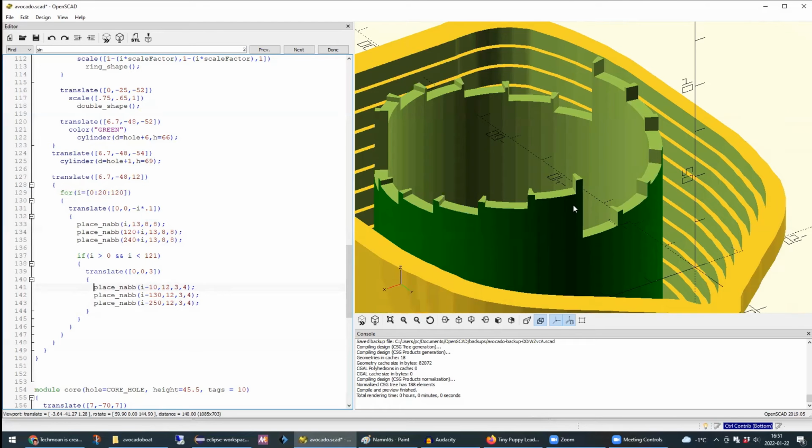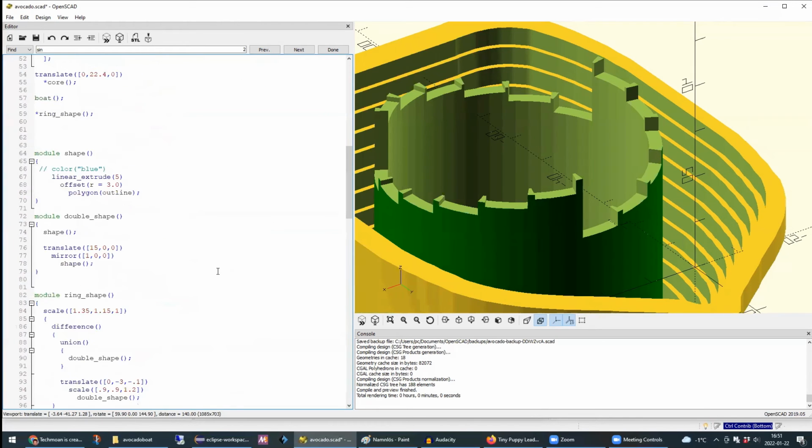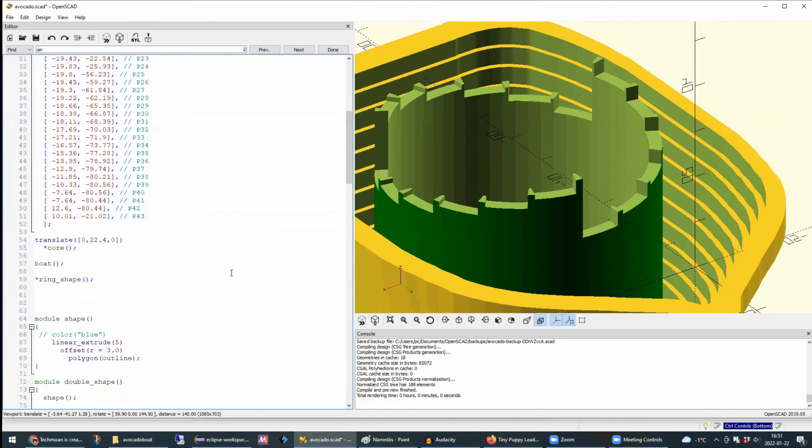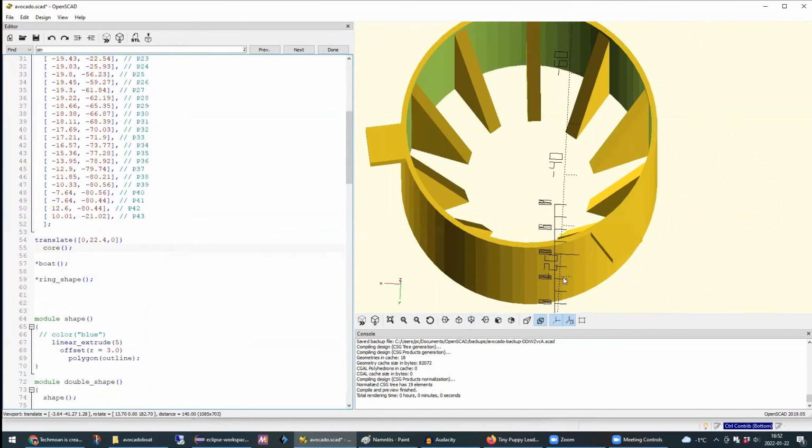And I will discuss the angles and position of all the cubes when I go to the next part, the core part. Let's show the core, the inside. This is the inside. It looks like this.